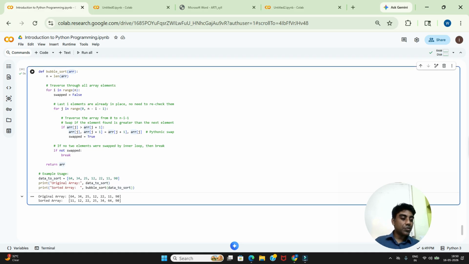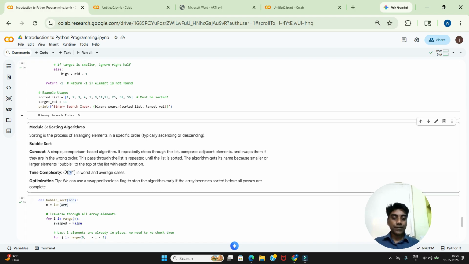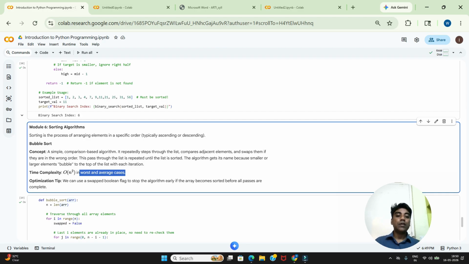My quick question to you would be, is it the most efficient way? The answer is no. In sorting algorithms, bubble sort is normally n squared. As I said, we need to find an efficient way using the log function. If it is not a log function but an n square function, that means it's the worst case. If the list has too many values, we should avoid bubble sort. In that case, we should go for merge sort or any other sorting algorithm.